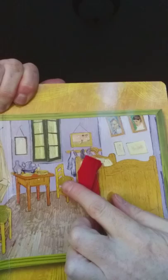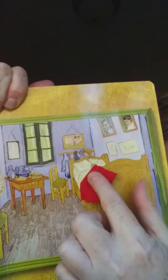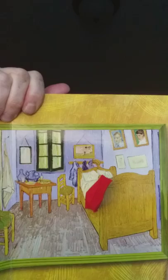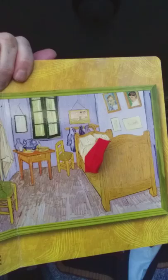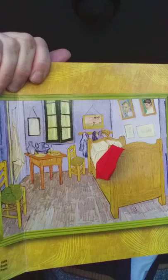His house was actually yellow on the outside because his favorite color was yellow. And here, the author has us pull down the bed — so his bed is being made right there. Do you like his bedroom? He has two of his other paintings on the wall that he put up there. Van Gogh and some of the artists I'm going to talk about today were considered Impressionists. They liked to capture everyday moments, simple moments — almost like taking a picture of something happening in a moment in time. In this case, it's just his bedroom with his bed getting made.